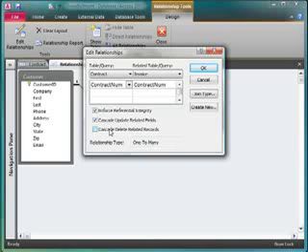As it was explained in the book earlier, you really don't want to set Cascade Delete related records. You could make a mistake and delete a customer instead of an invoice. And if Cascade Delete related records was turned on, by deleting the customer, you delete the customer, the contracts, and all the invoices. And if all you were trying to do is delete an invoice and accidentally did the wrong thing, you would have to go back through and try to replace all of that data from your backup.